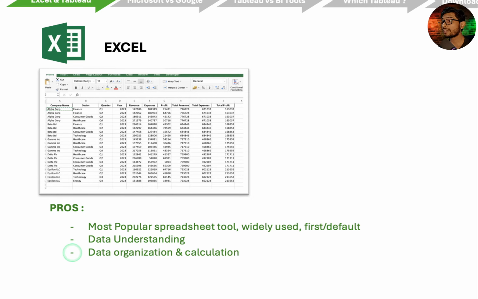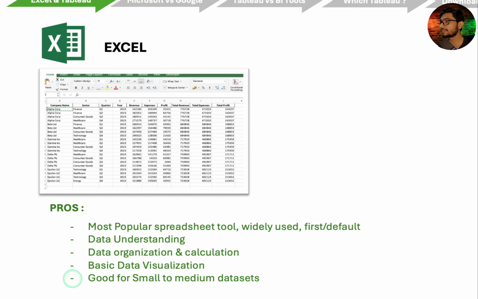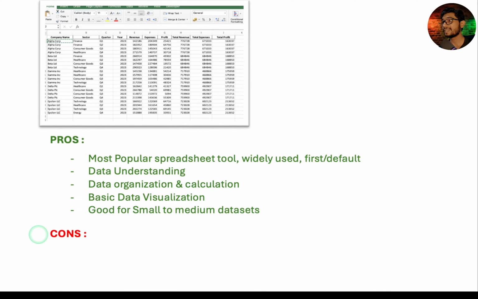Excel helps you organize and perform calculations quickly. You can create basic charts and graphs for visualization in it. And it works fairly well for a small to medium-sized dataset. But in the analytics world, only learning Excel is not enough, as it has some serious shortcomings as well. First, it has a data limit of about 1 million rows only, so performance will exponentially slow down as data grows bigger in size. It means it's not for big data analysis.